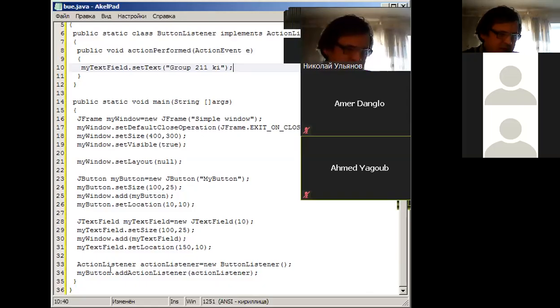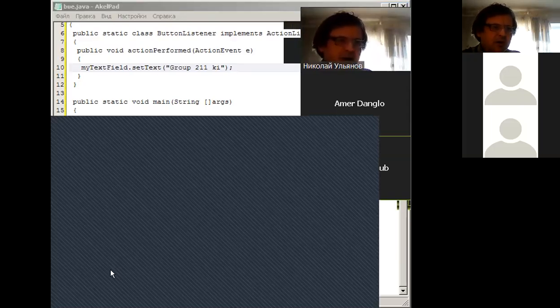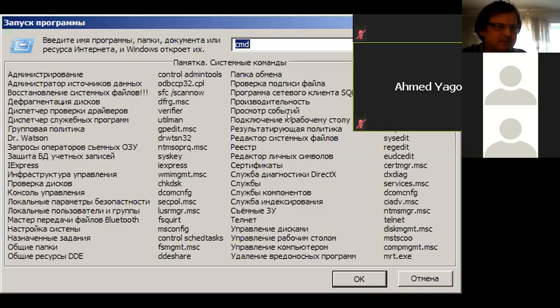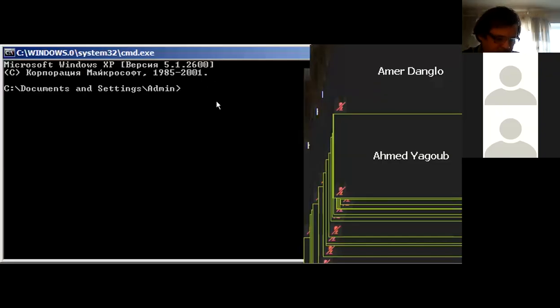I press Windows R and call the run window on my old computer. Here it is necessary to type the cmd command and press OK. The command prompt appears after this. Here is the command prompt. It is necessary to change the disk first.